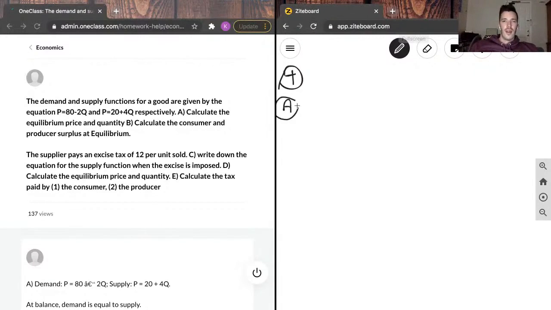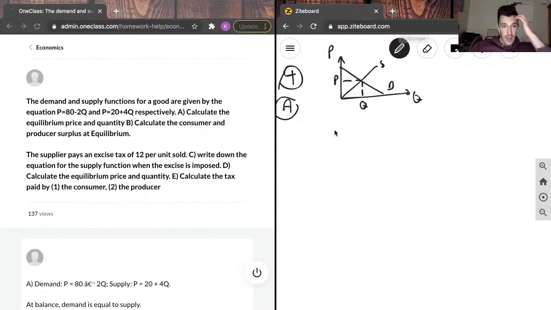If we think we were to draw a very tiny supply and demand graph here, we've got Q and P, and supply slopes upwards, demand slopes downwards, and at equilibrium, they have same price and same quantity. So, what we need to do is isolate for one of these in both equations and then set them equal to each other.